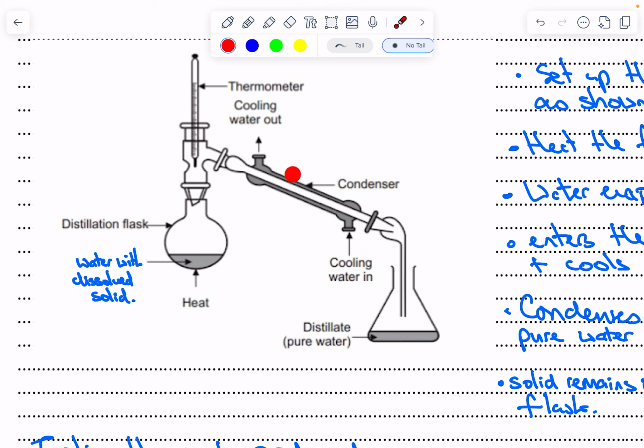The condenser has got cold water around it, so that's to cool down anything that comes inside the condenser. And at the end here, where the condenser comes out, we've got a conical flask or a beaker you could draw, and this is going to collect anything that comes through. So this collects the distillate, and in our case, this will be the pure water. So I would have a diagram labeled, and you're going to get marks for that because that's going to show people how you're going to set your equipment up.